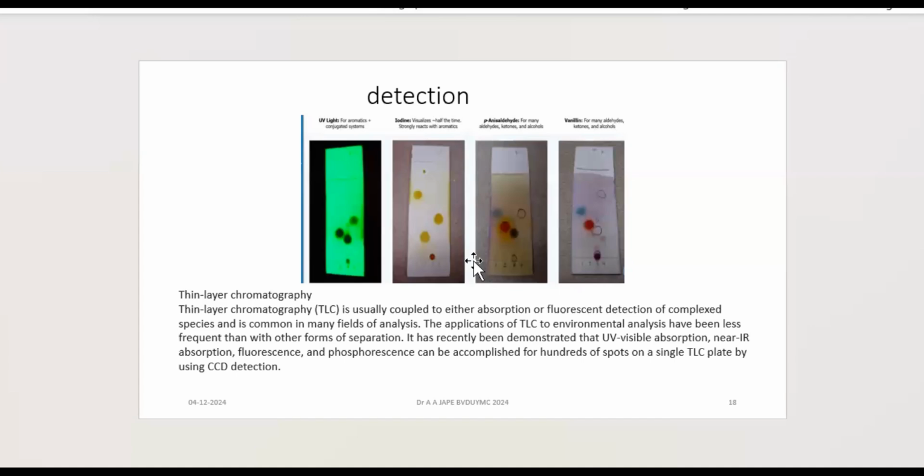Whatever RF value you have for sample 1 in a given solvent system, you have to choose the solvent system which is the same as that you have used. Look for the RF value that matches with your sample analyte, and that could be an indication that probably the sample is the same as what is referred to in the standard. But sometimes it may not be truly reproducible. But as an initial measure, you can use RF.